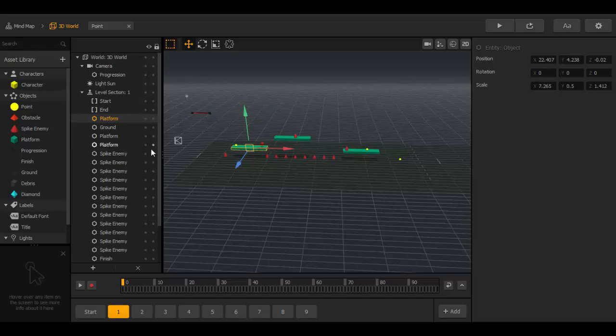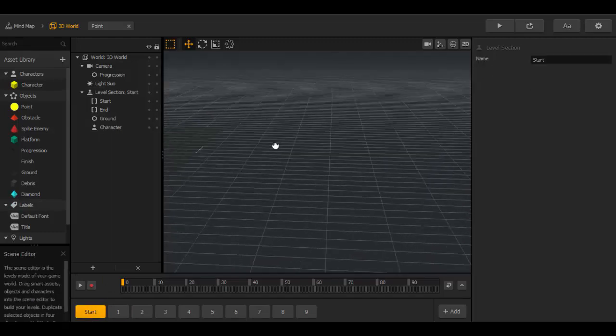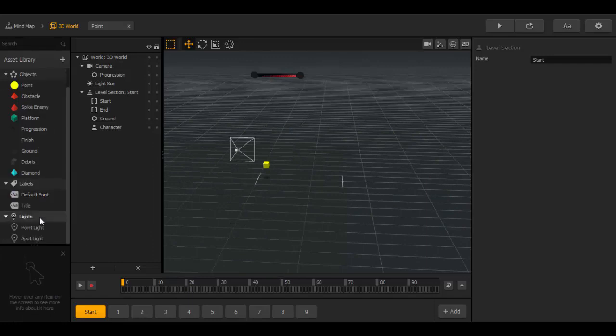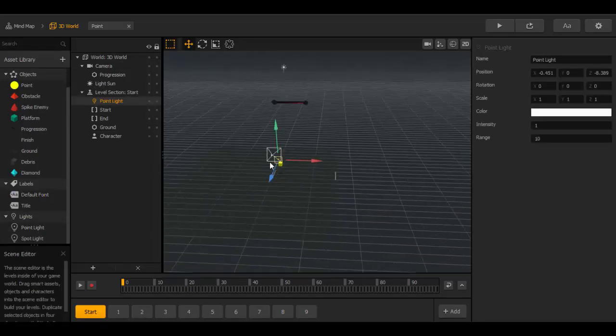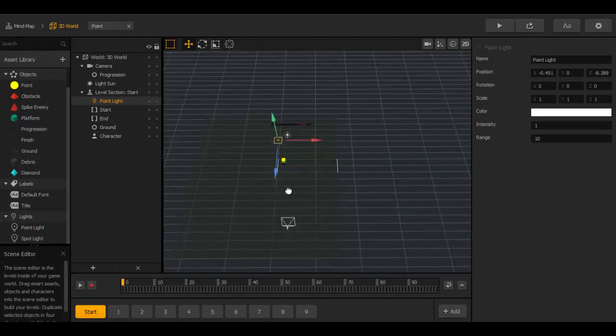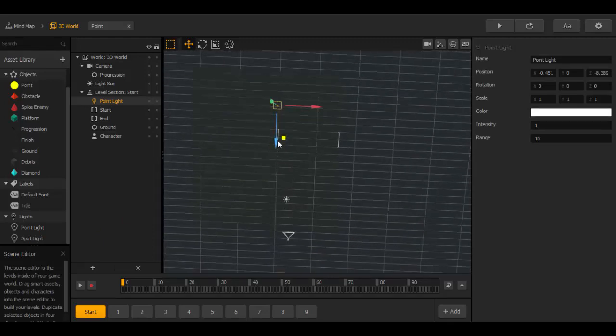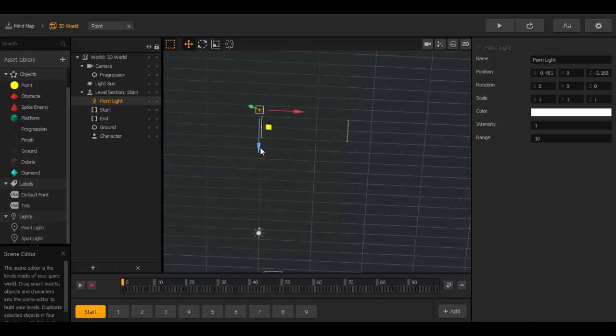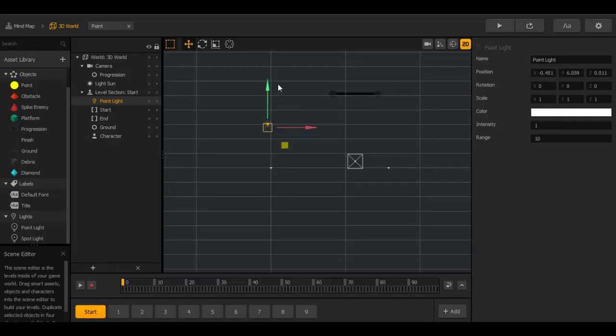We can easily connect 2 or more objects. Let me show you an example. We use a point light and move it above our character. The intensity much higher and a yellow color.